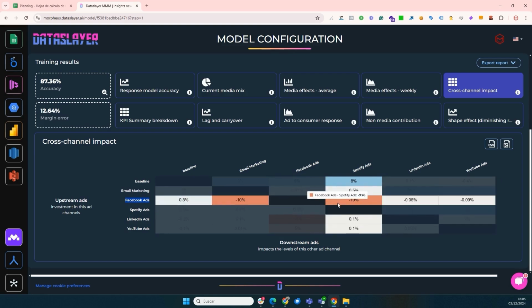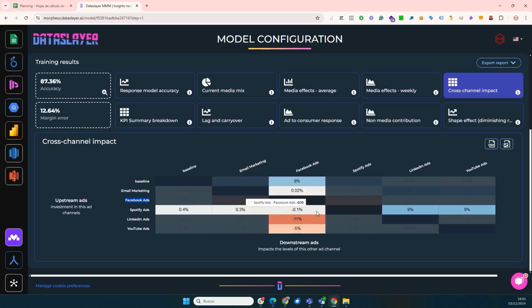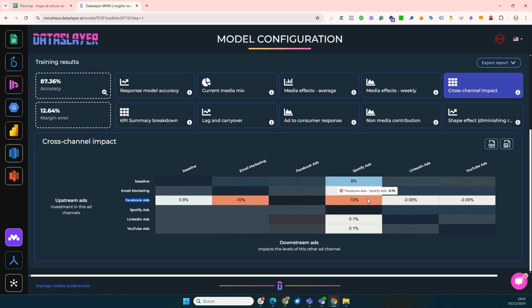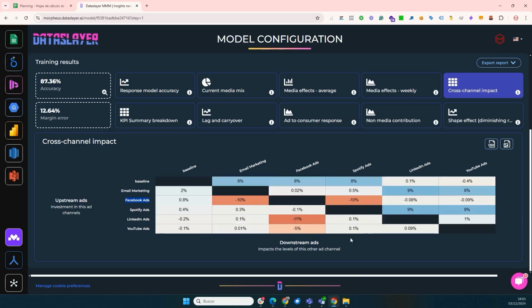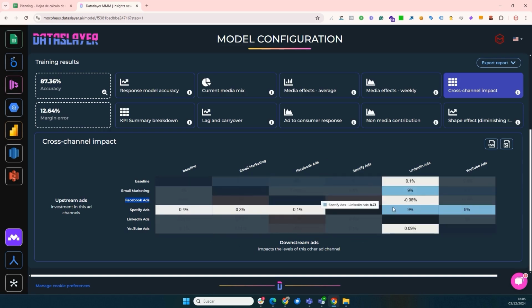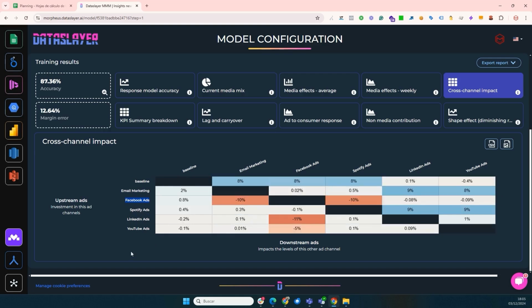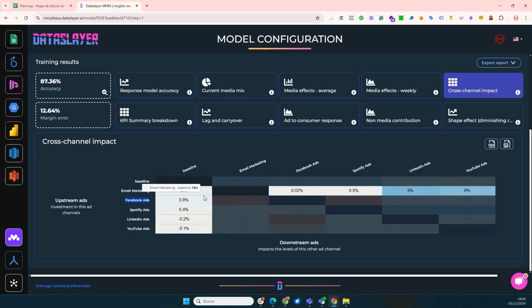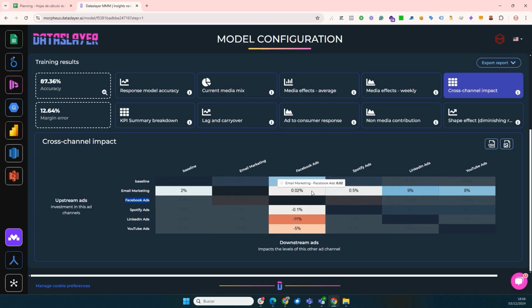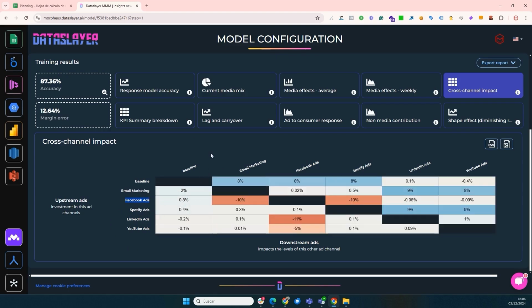In other words, if I'm investing a lot in Facebook ads and I want to increase the Spotify ads, that would be a mistake because it's not helping. In fact, it's the opposite. For example, if we want to invest in Spotify ads, investing in LinkedIn ads or YouTube ads does help or has an influence, to put it better, on Spotify. Okay? It's important to know how to read this because sometimes the influence isn't the same. In other words, it's not the same influence. If I invest in email marketing or if I invest in Facebook ads, whether email marketing helps me or not, compared to the opposite, where if I invest in email marketing, it does help me invest in Facebook ads, which we see has a little bit of an effect, as opposed to the platform.